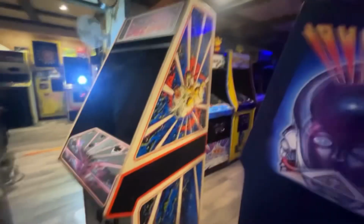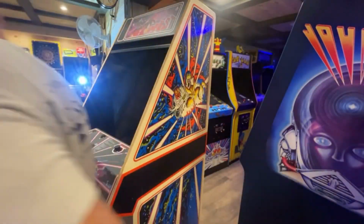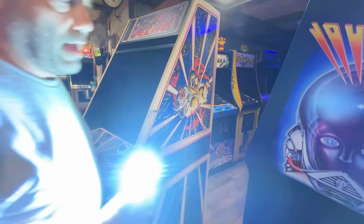I can only do so much. I'm zoomed out as far as I can. I just don't have a lot of room where I'm working. But that's okay, because we're going to do it in 2 halves.